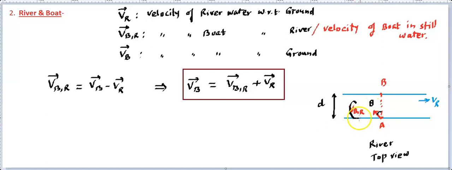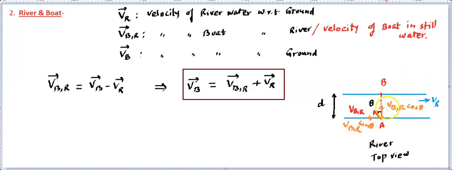So that means the boat starts sailing in the direction theta from this vertical direction, and we need to add these two vectors. Addition, we know we can add any number of vectors by doing their components, right? So this VBR will have two components. One component will be in the vertical up direction, another in this direction. So the vertically up component will become VBR cos theta, and this horizontal component will become VBR sin theta. BR is simply a subscript and sin theta is getting multiplied.